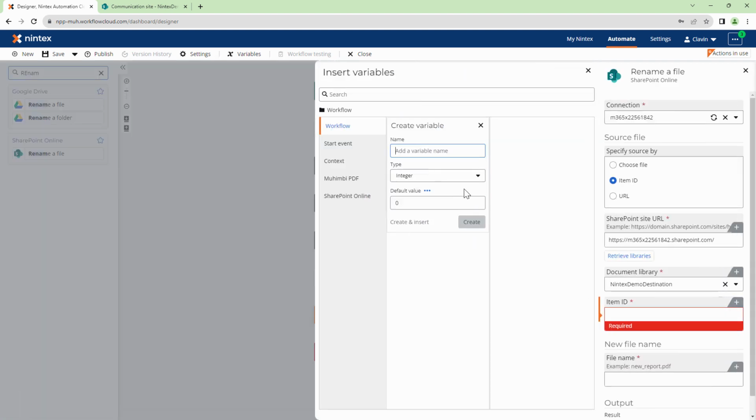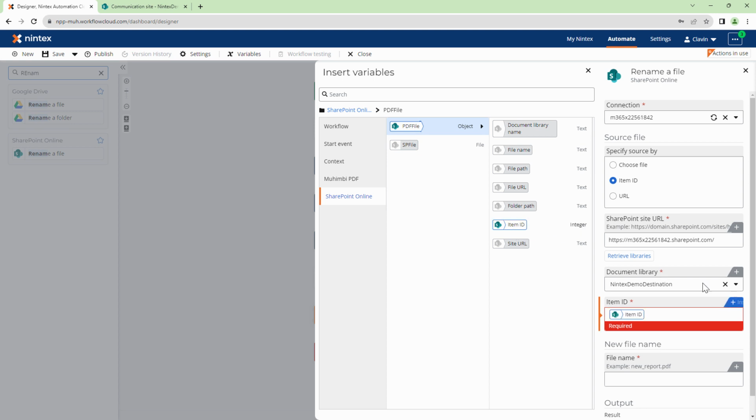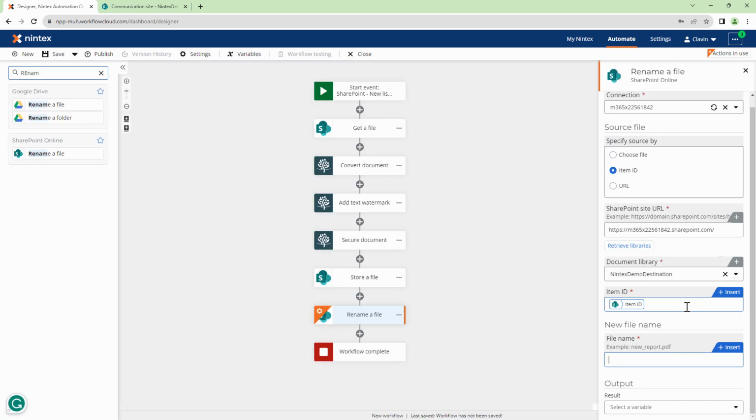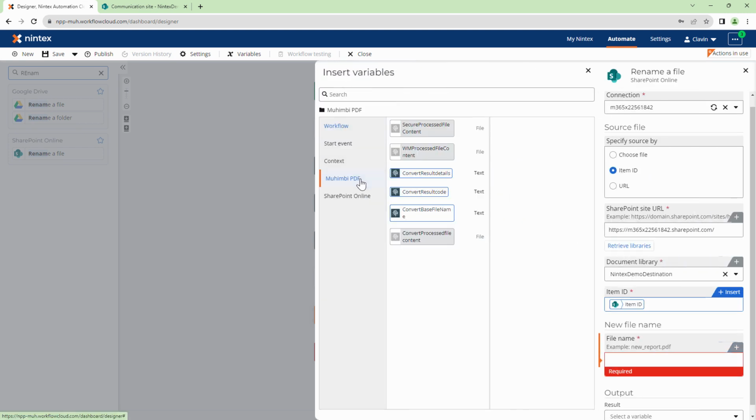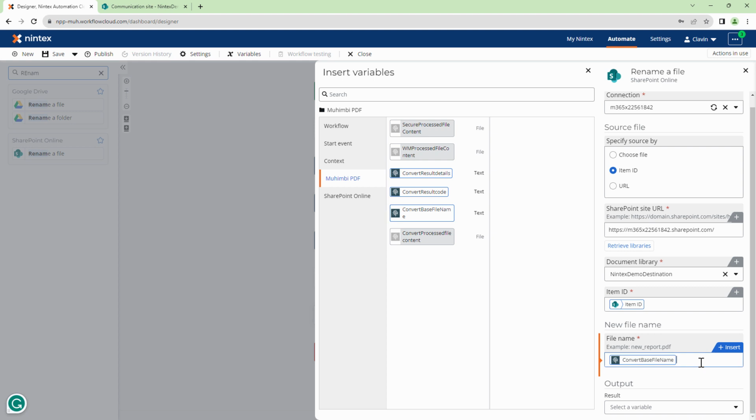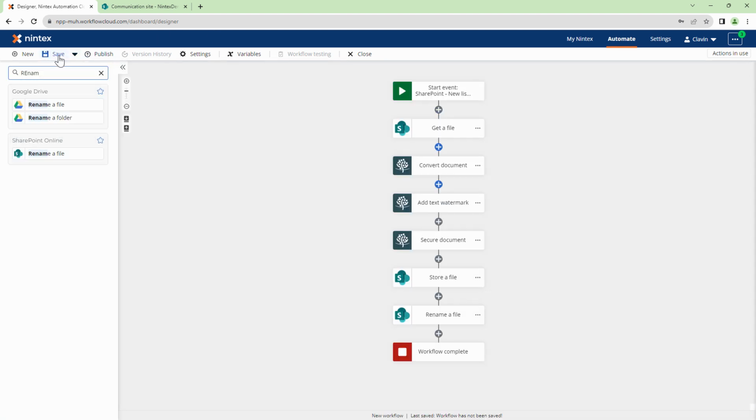Finally, I can give it an item ID. So item ID would be the output of the SharePoint PDF file action, item ID, and then I can give it a file name. So the file name can be used is the base file name, convert base file name .pdf. Perfect. At this point, my flow is ready.